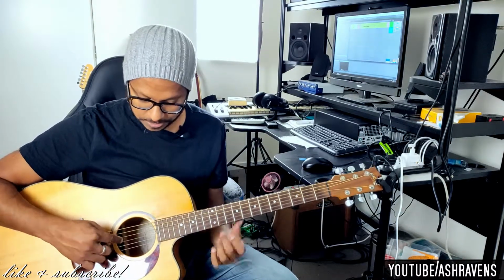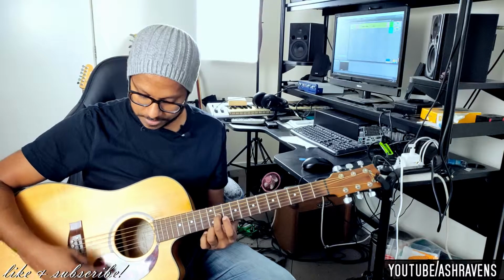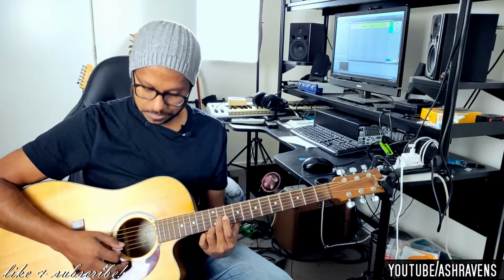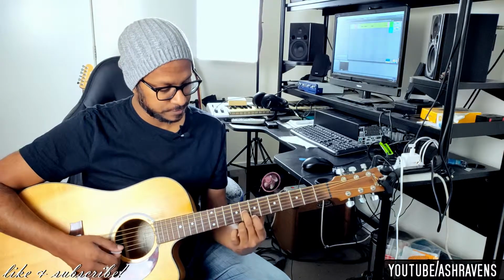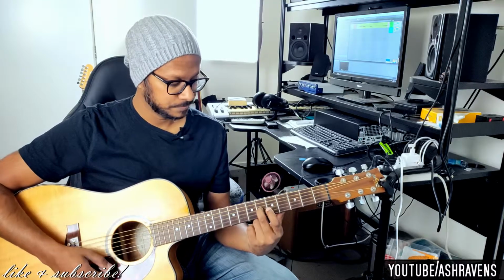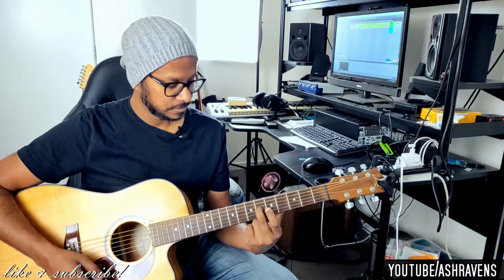Starting on the third string, or the D or the G string, 11th fret, and then these other two strings are open, right? So we'll just play a straight strum for now, maybe 4 beats. All right. Then we're going to the 8th fret, same thing. Then we're going to the 6th fret. We're still on the same string. We're not going to change our fingers or strings on this lesson.